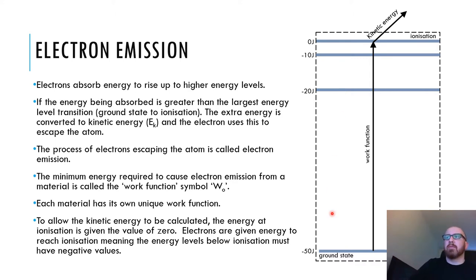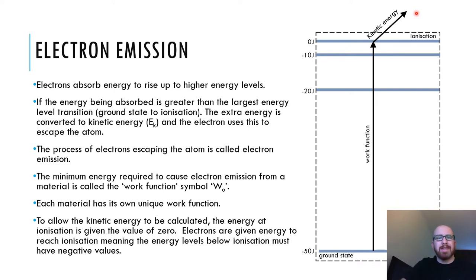Now, if the energy being absorbed is greater than that maximum energy, now this doesn't happen a lot because it requires quite a lot of energy. But it can happen where you've got an electron going from here, it would have to go all the way up to there, and there's still energy left over. If that happens, then the electron has enough energy to escape the atom, and the extra energy it has gets released in the form of kinetic energy. Now, the energy it has inside the atom is actually a form of potential energy, but we don't really go into that in too much detail. So electrons start off here, given enough energy, they reach ionization. If there's still energy left over, then they can be released from the atom and fly away from the atom, as long as they've got kinetic energy to move.